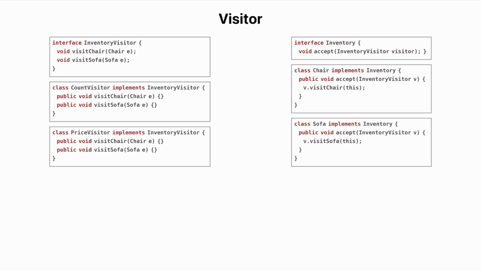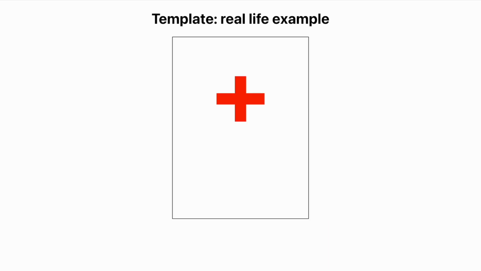A real life example: in a hospital during doctor visit time, every patient must be visited by a doctor. A doctor specialized in a particular study should examine the corresponding patient. We can consider each doctor as a concrete visitor and a patient with a particular kind of problem as a concrete element. We can iterate through all the patients in the hospital and make the corresponding doctor visit that patient.